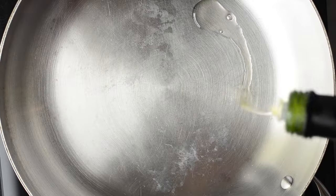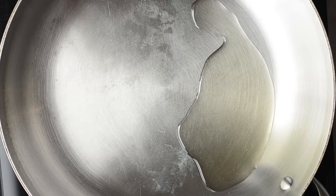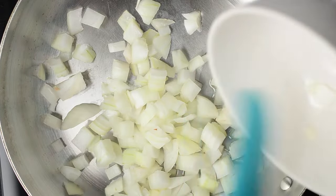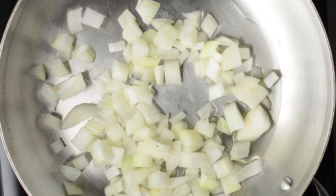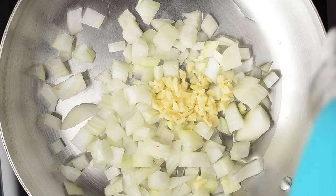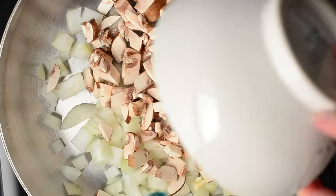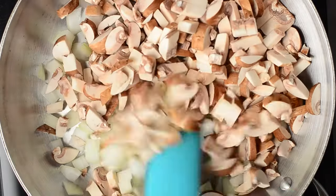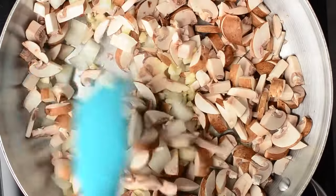To get started we need to make a cream of mushroom soup, like the canned condensed stuff but we're making it from scratch. We're using some olive oil in a pan, then adding onions for tons of flavor, fresh chopped garlic, and of course mushrooms — I'm using bella mushrooms, my favorite, but you can use whatever you prefer. We're going to sweat these out and let them cook down. If you want to keep it oil free you could use some vegetable broth, that also works.